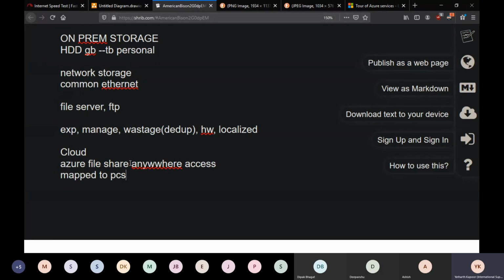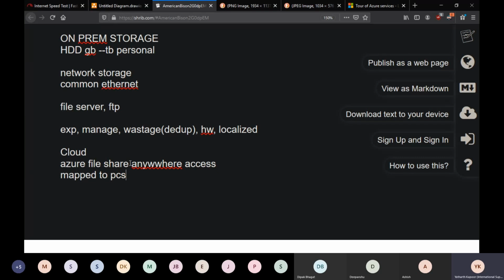The only requirement for this is that you have an internet connection. If you don't have an internet connection, there's no way to actually access this. Well, makes sense, right? Because it's already on the cloud. It's exclusively on the cloud. Okay. Also, in this case, you are paying for the storage that you are using, right? If you're using 200 GBs, you're just paying for 200 GBs. You're not paying for 256, for example. So the exact amount of storage that you're using, you're going to pay for that.